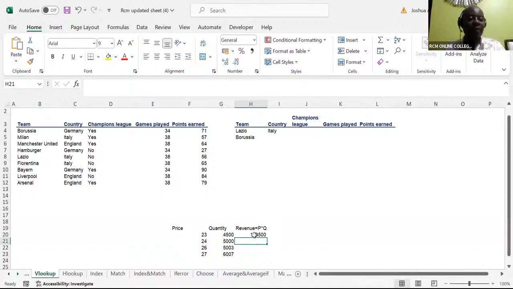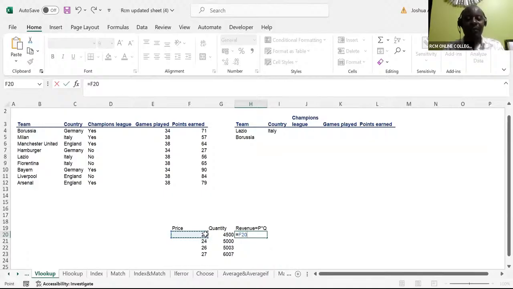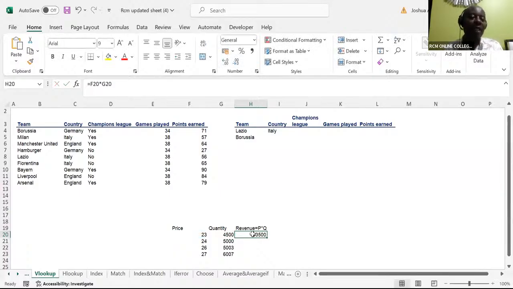In this case, I'll simply say equals, I take the price, and then I say times this quantity here. And then I'll do what we call, like how you control the ball, right? You just control the ball moving around, but at the end of the day, the ball is at the same position. So I'll do what we call a controlled enter. I'm holding on to control, and then I press enter. So you can see it has given me an answer, but it is the same cell that is being highlighted.